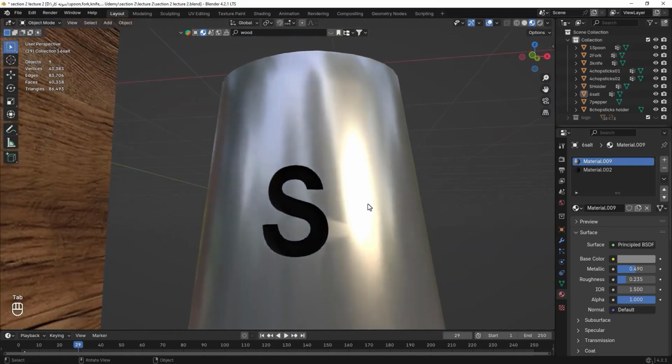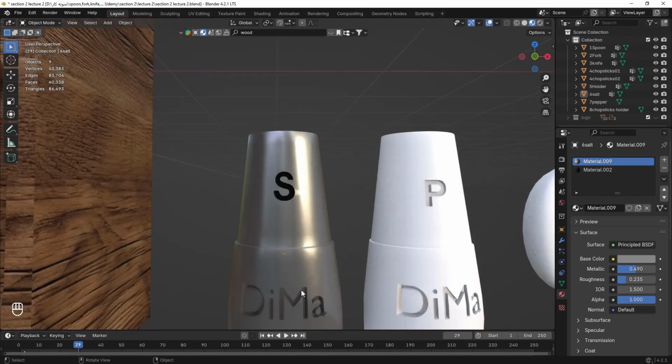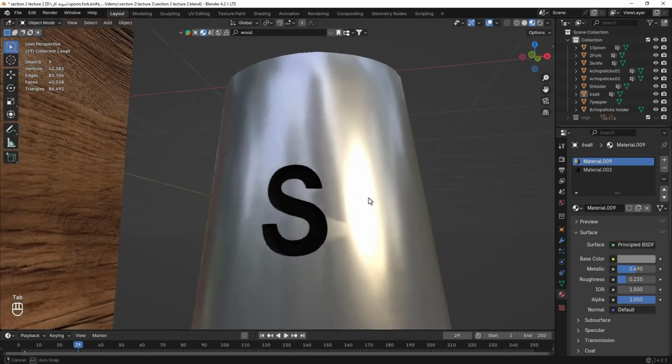I think it looks nice, and for the next, here we go, materializing logo.